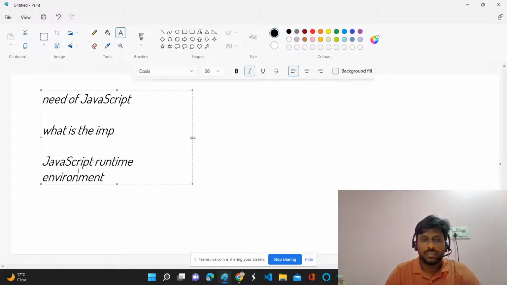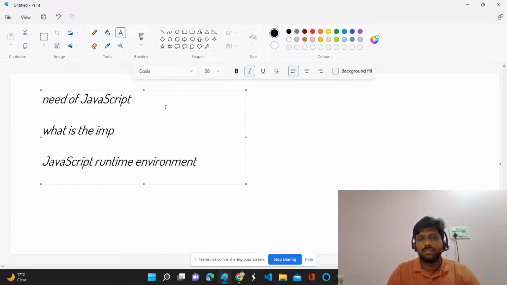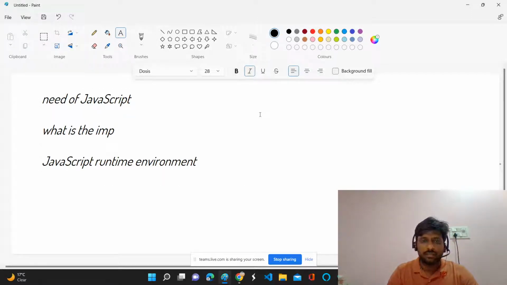So what is the need of JavaScript? If you want to make a web page dynamic and do some simple calculation at the client side itself, client, simply remember, in the web world, is a browser. From where you are accessing through the browser, we can call it a client.